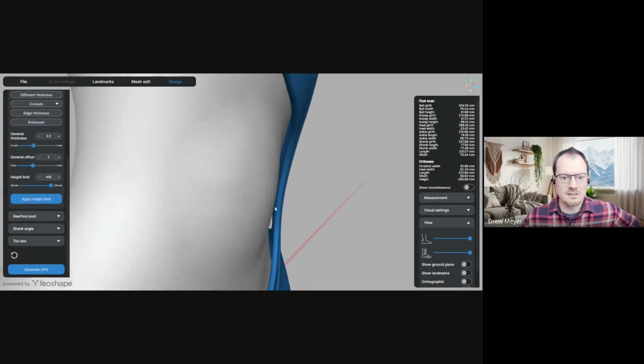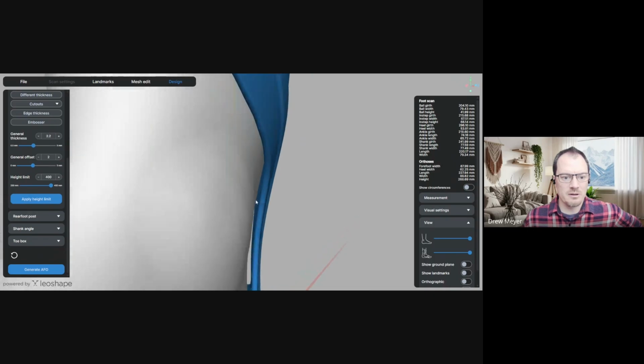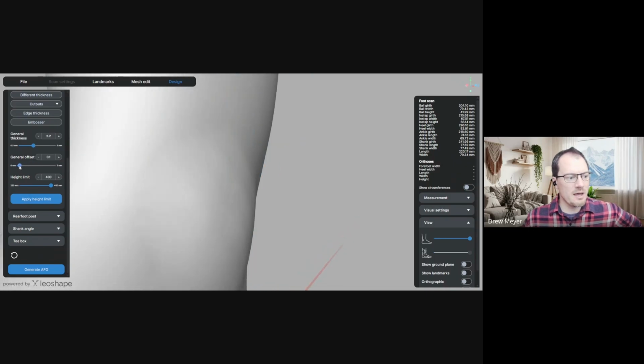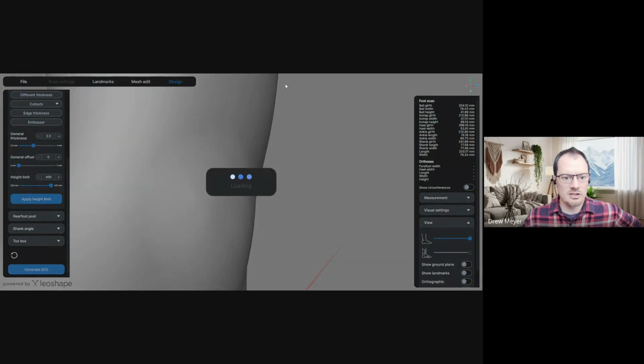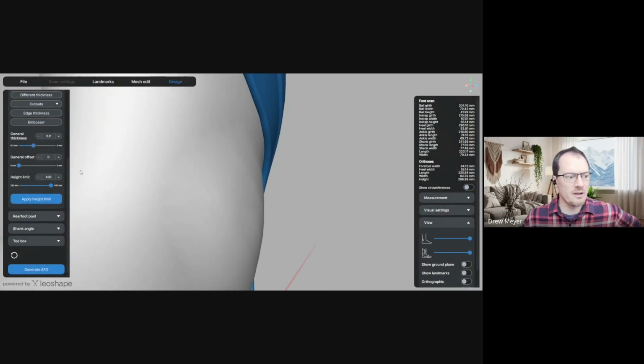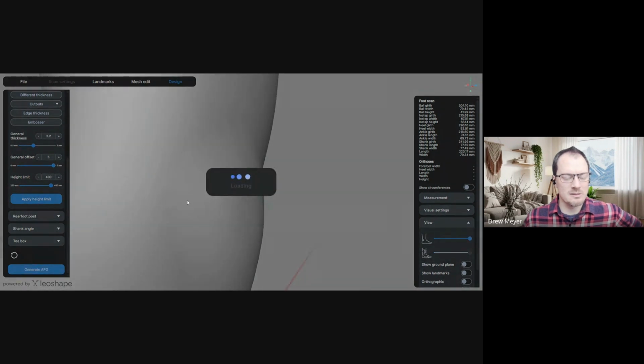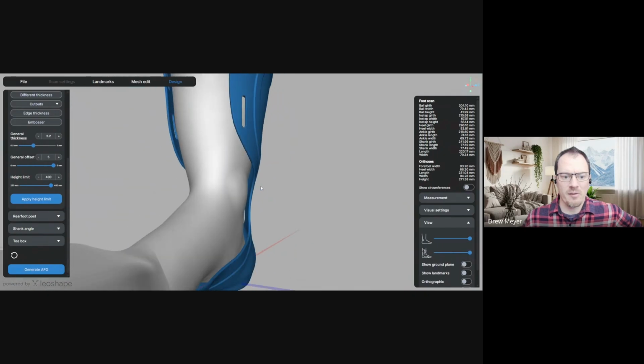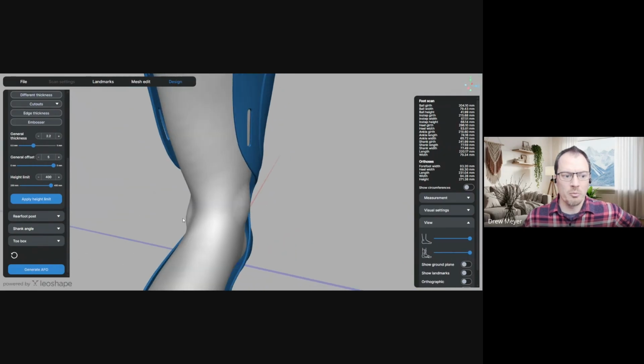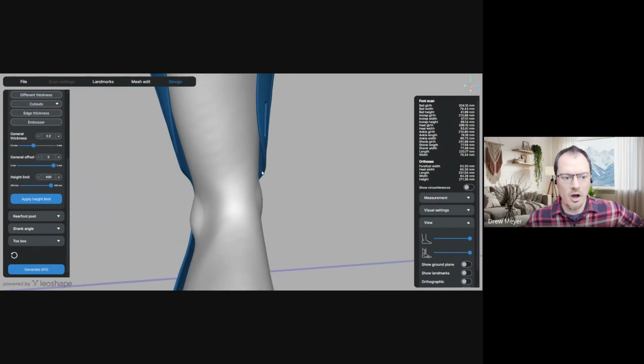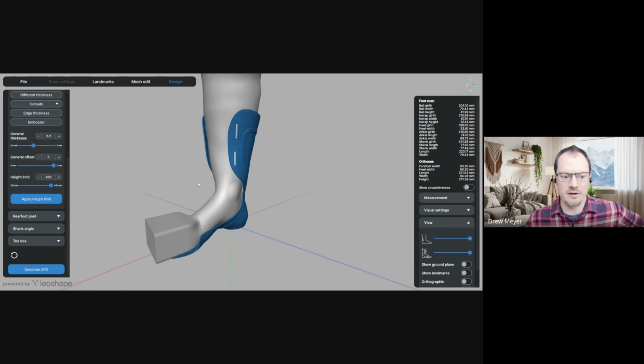Additionally, you can see that there is about a 2 mil gap right now. So that's the general offset here. If I remove that gap and I regenerate, it's now going to wrap right up against the model, and it's going to be really tight fitting. I can bump that up to 5 mils, so you can have up to a 5 mil padded liner there. And that is going to be a global 5 mil offset of your entire device. Okay, so that is something that is possible.